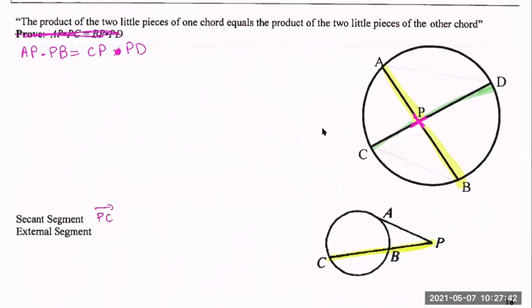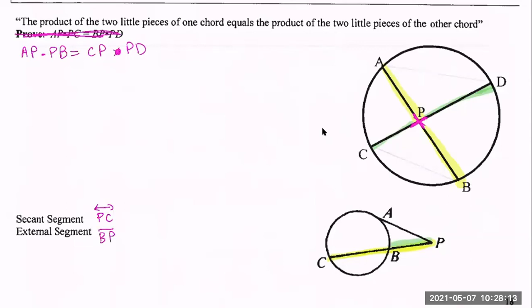What defines a secant segment that's different from a tangent is that it crosses at two points on the circle. A tangent line, you would define as touching just a single point on the circle, whereas a secant touches two points. External means outside. So when they refer to the external segments, that's referring to this little piece outside here on the secant segment. The external segment part is the PB part, or BP.